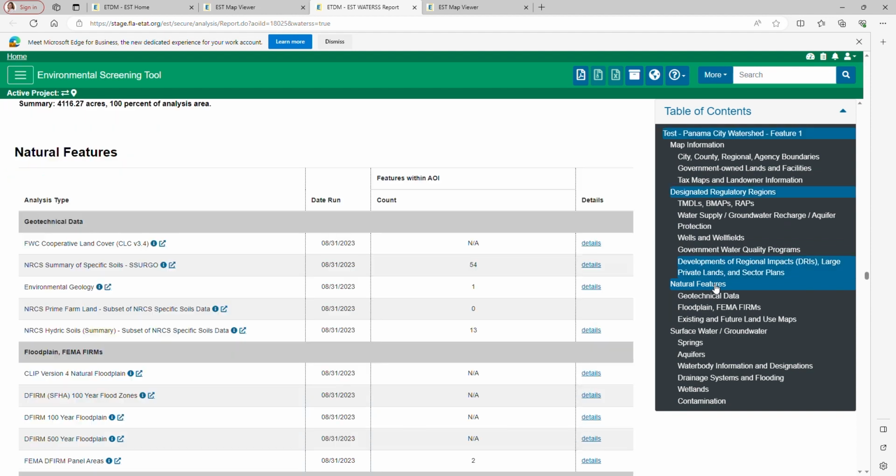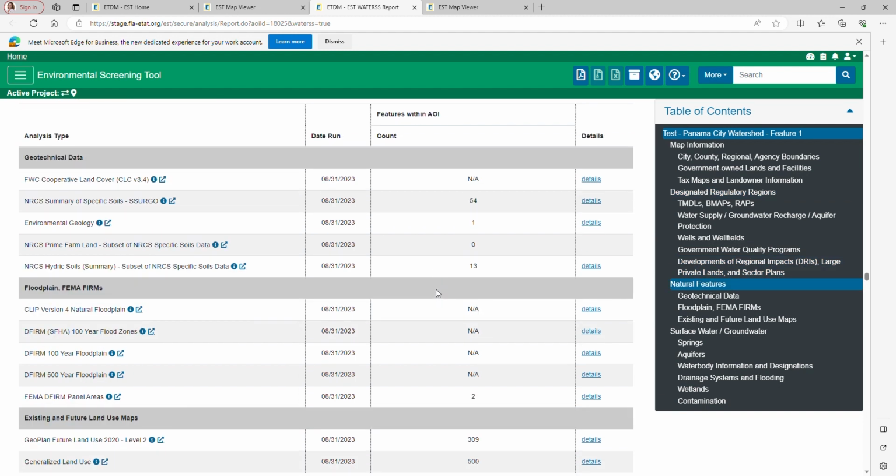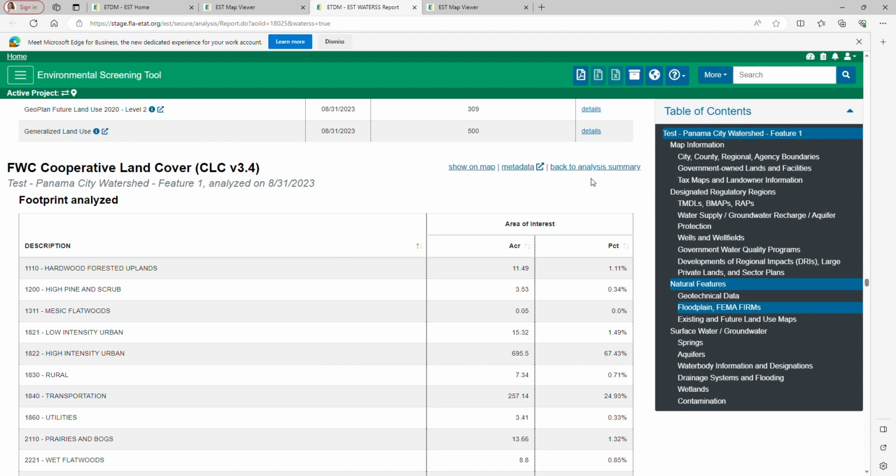Every section has a summary at the beginning of it, summarizing all of the data sets that are there, what features there are, and the counts for that data set. If you want to jump to a specific data set, you can either scroll down or press the button that will take you directly to it. So we can press this one here, and it will take us right to that data set.